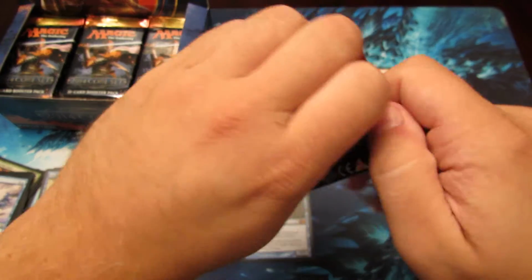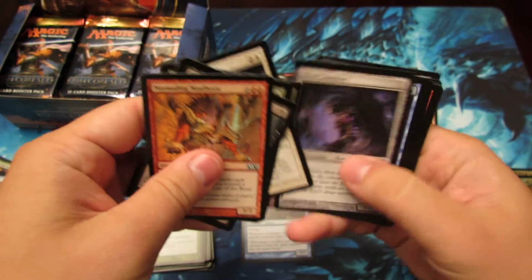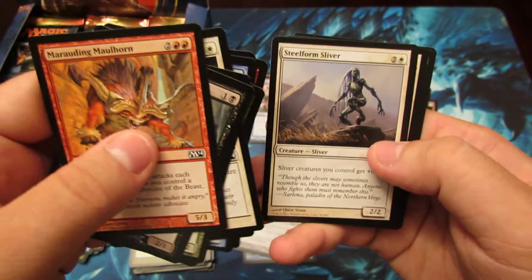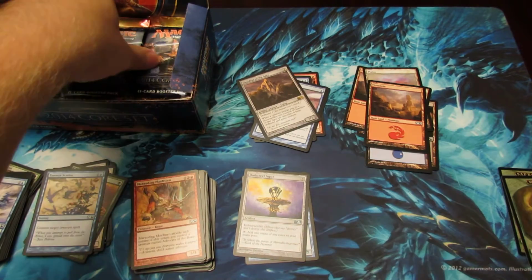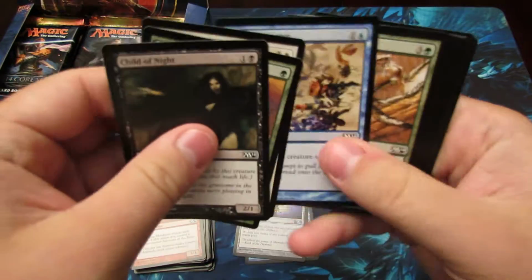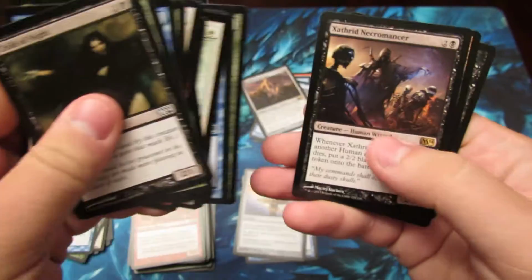Alright, next pack. Come on. You got a picture of Garruk. You can get Garruk. That's how it works. That's how the math of Magic works. Dark Stealing, nice. Like that. Steel Foam Silver, good. Angelic Accord and Guardian of Ages. No. You are bad. You're a bad pack so far. Come on, box. Give me something to ooh and ah about. I want people to see this video and be like, damn. Not only is his voice sexy and silky smooth, but he can pull some nice cards.